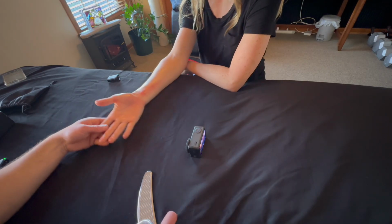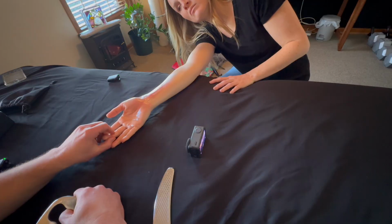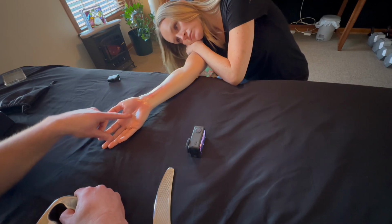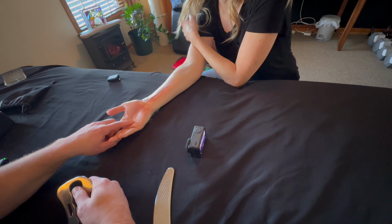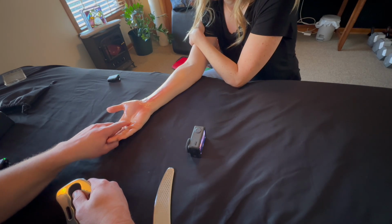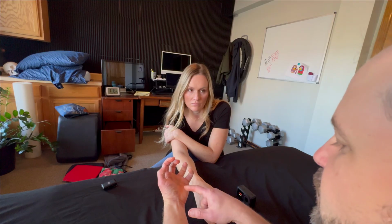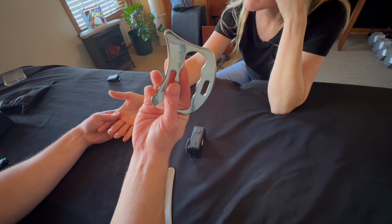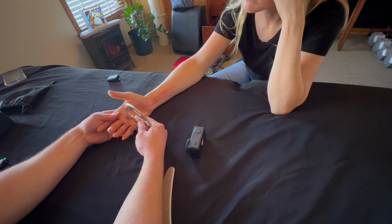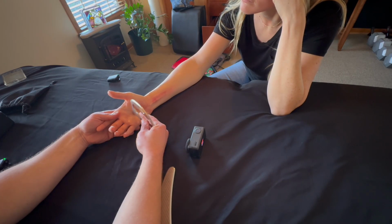So we're still going to explore because we have phalanges, like our fingers. Imagine our fingers extend down into here before they hit the carpal bones. So I'm going to check right along those tendons because there's basically a little pulley that allows you to contract your fingers without that tendon going. So I'm using this little guy just to simply check, not using a ton of pressure, for the little muscles in between each of those bones.